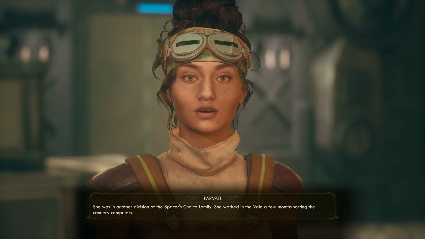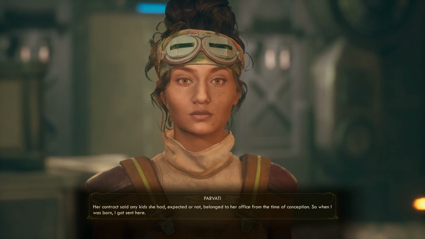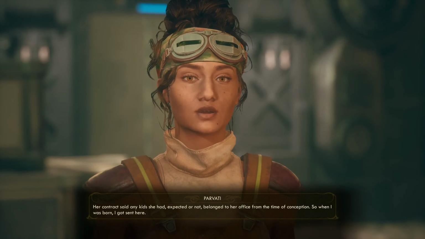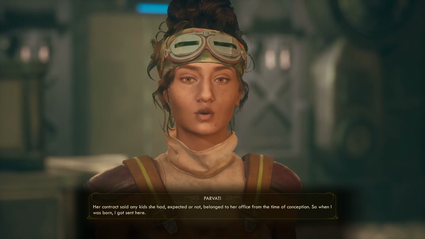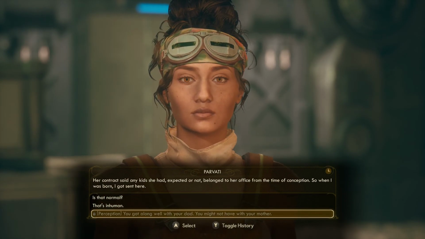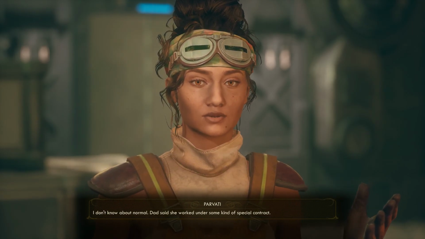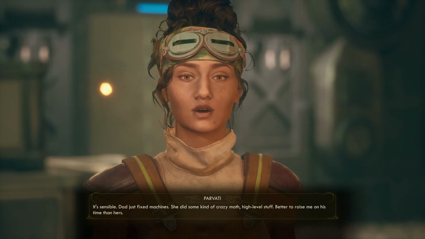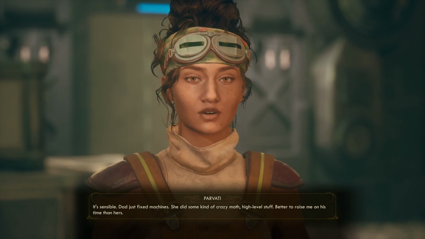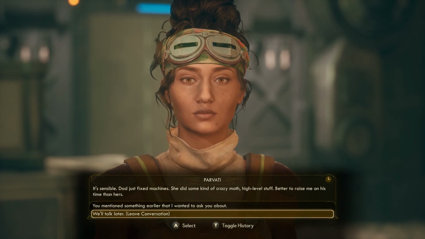She was in another division of the Spacer's Choice family. She worked in the Vale a few months, sorting the cannery computers. Her contract said any kids she had, expected or not, belonged to her office from the time of conception. So when I was born, I got sent here. Is that normal? Well, I don't know about normal. Dad said she worked under some kind of special contract. It's sensible. Dad just fixed machines. She did some kind of crazy math, high-level stuff. Better to raise me on his time than hers. I guess. We'll talk later.